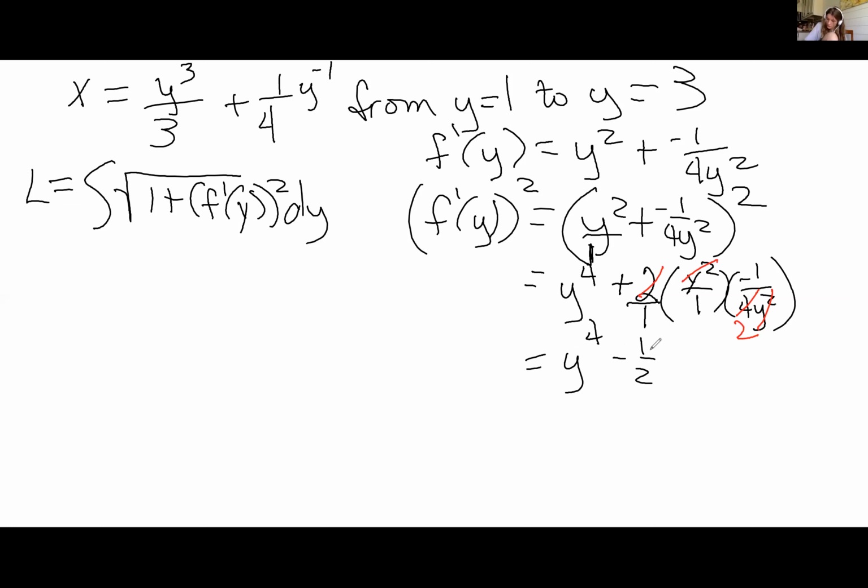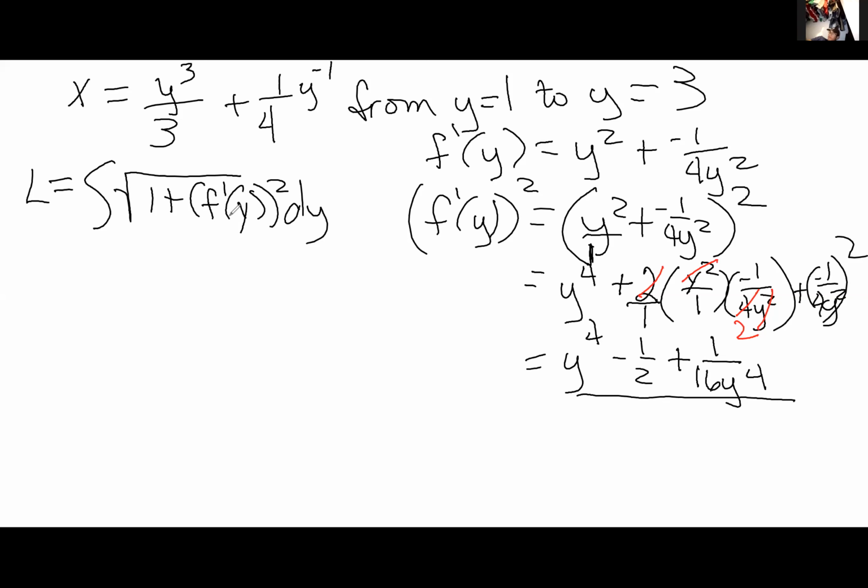Yes. Now, how much of the square, double square have we done? Just 2 parts of it. We did square and double. Now we just need to square again. Yes, so we're going to have to take that negative 1 over 4y squared and square it. So when we square it, what is that going to turn into? First of all, squaring a negative turns it into a positive. So positive 1 on top over 16y to the 4th. Yes. That is going to be what my derivative squared is.